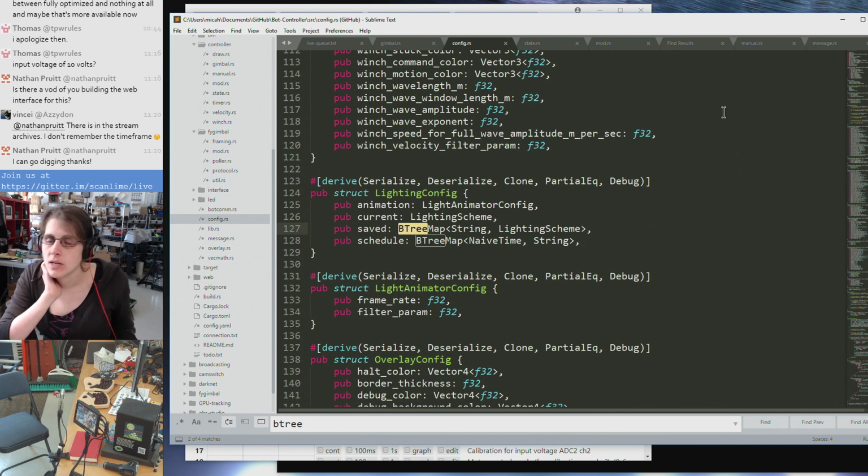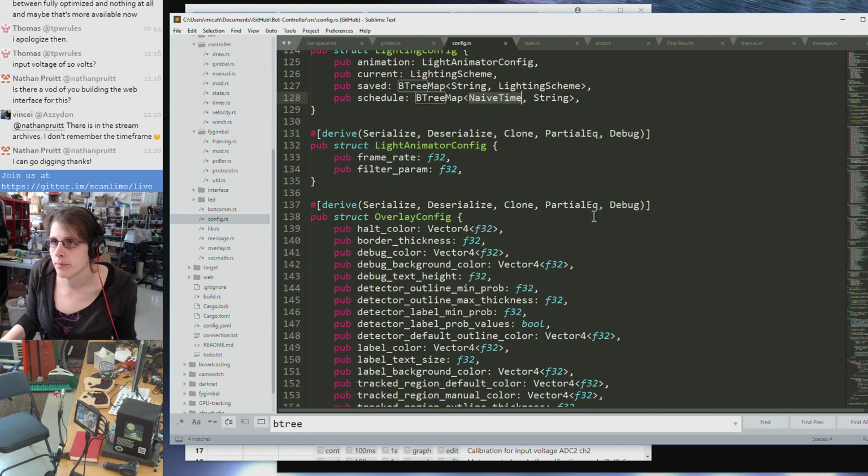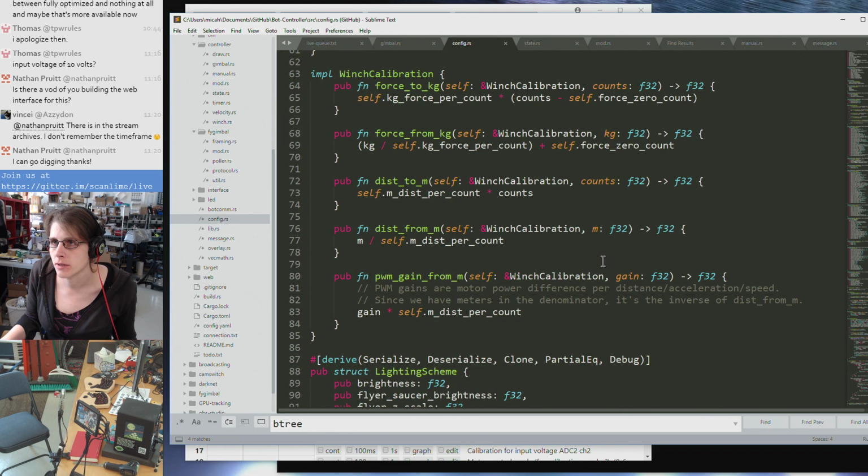Maybe serialize will take care of mapping those. Because here, this schedule turns into a JSON dictionary where these naive times are strings. But I think it's fine if it's something that's convertible into a string.